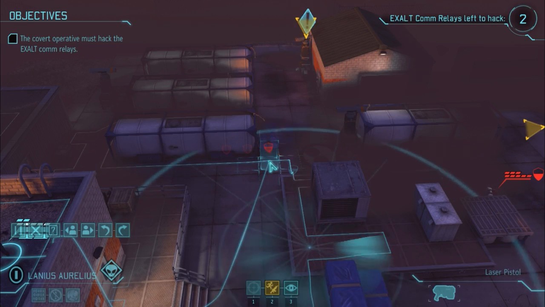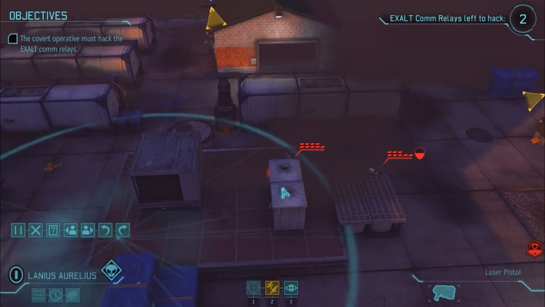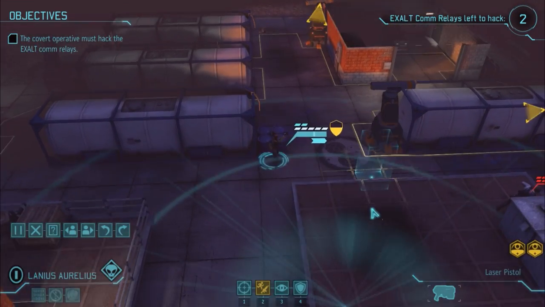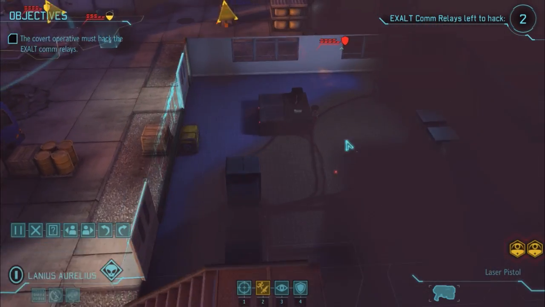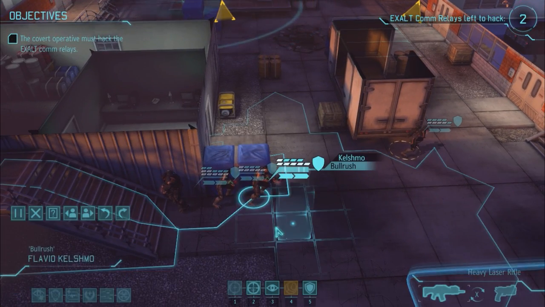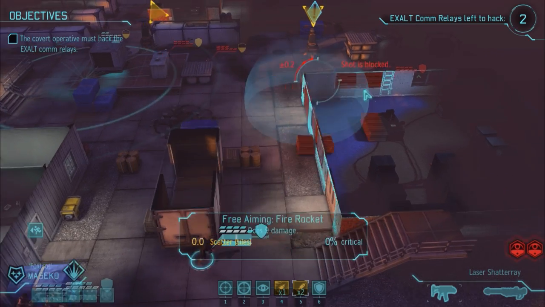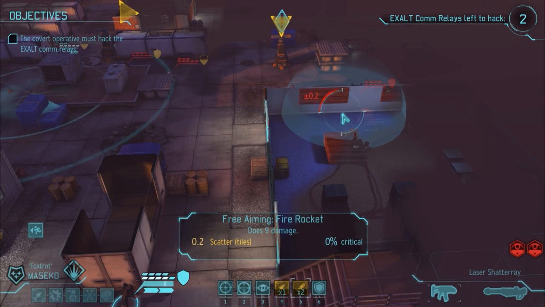But right now, I'm gonna send Lanius Aurelius up here. Okay, yeah. They look a little more primed for a rocket, actually, than that guy over there. Though, if I go running and gunning with ROnan, who knows what we're gonna activate out there. And we really don't want to do that, so... But that is a nice looking rocket right there. We can try and take out these guys in the coming turns.